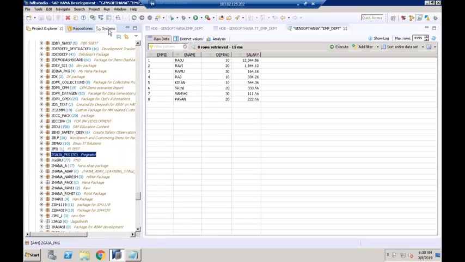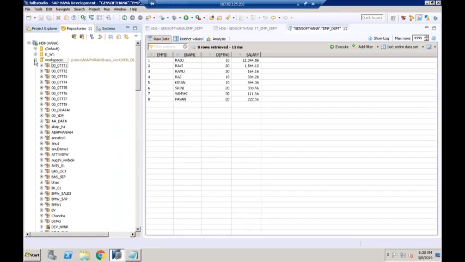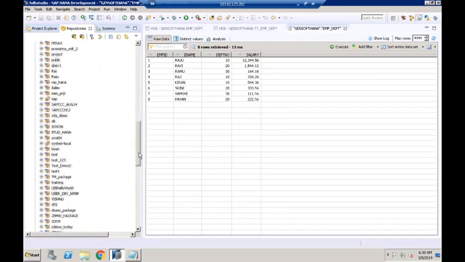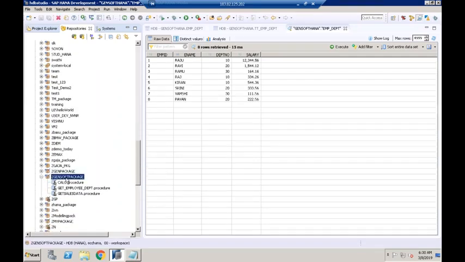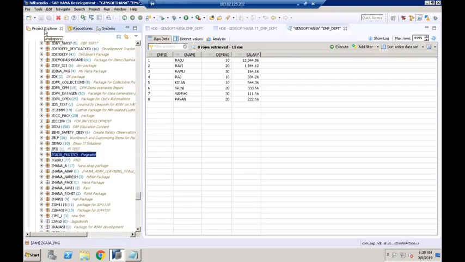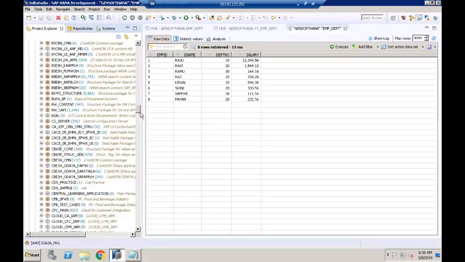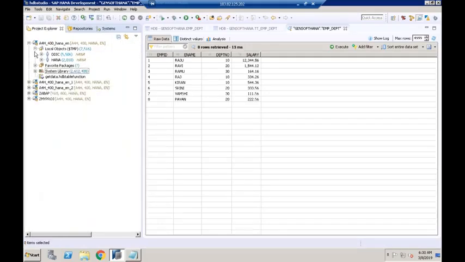I repeat this. In the systems tab, we created the package. I am able to see that in the repositories tab. If you see here in the workspace, we are able to see that particular package. But if I go to Project Explorer, this is the local object and this is a favorite package.